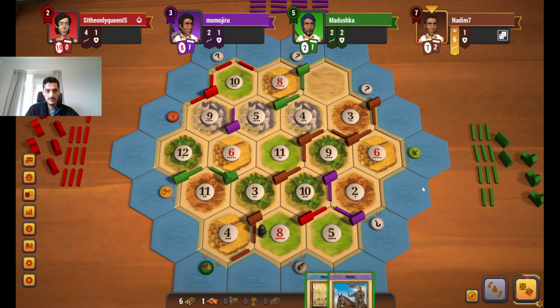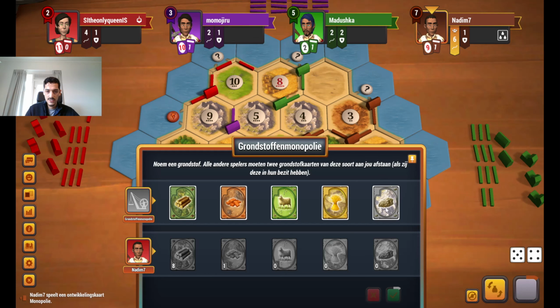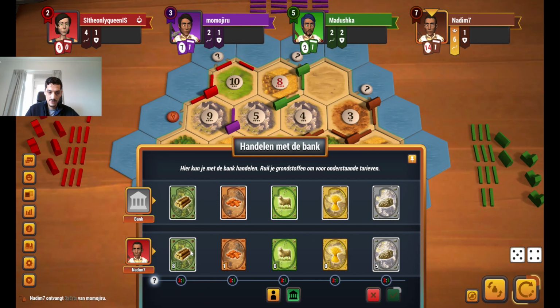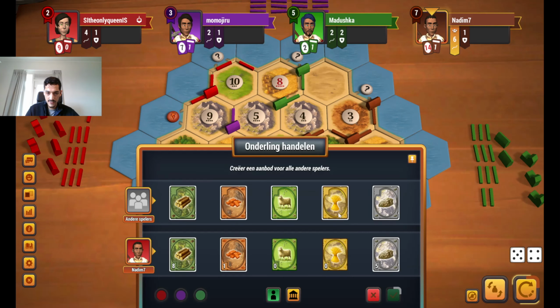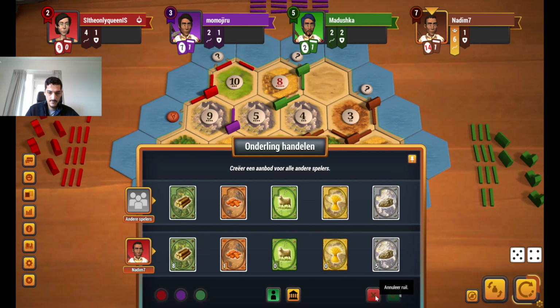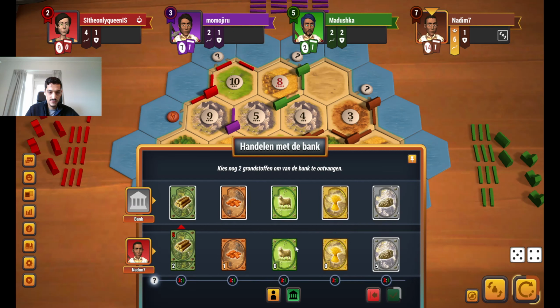So maybe it's the time now. I think now is the time to city up. So let's just mono the ore here. Nice, 5 ore. So let's see if we can get a wheat here. Okay, so in that case, I will just 3 for 1 my wood for a wheat. City up this one over here. Getting even more ore and some wheat. And now my next goal is to settle here for sure.